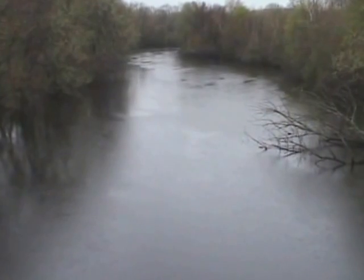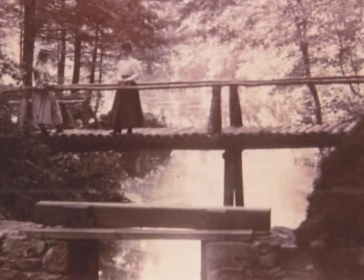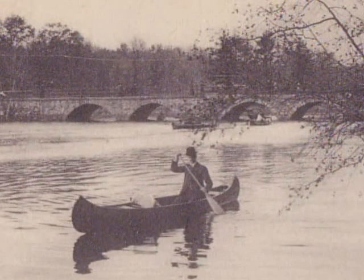I'll go back a little further to give people the context of what it was like 80 to 100 years ago. Charles Elliott, who was really the founding father of the Metropolitan Park Commission and the MDC, when he went out and walked all of the stream banks and the rock hills and the shorelines to identify those areas that he thought were critical to protect, in his original plans was the Upper Charles River. Between 1893, when the Metropolitan Park Commission was founded, and 1905, they acquired between Watertown Square and Hemlock Gorge in Newton and Needham about 300 acres of land along this riverbank. In the early 1900s through World War II, that land was heavily used for recreation.